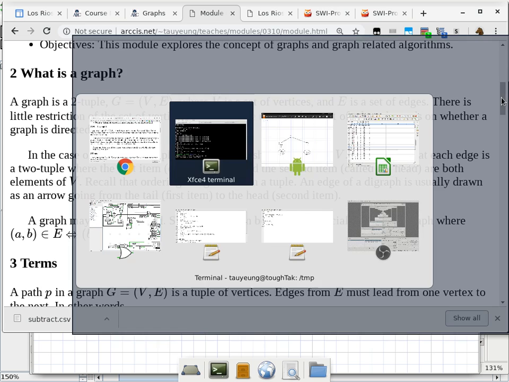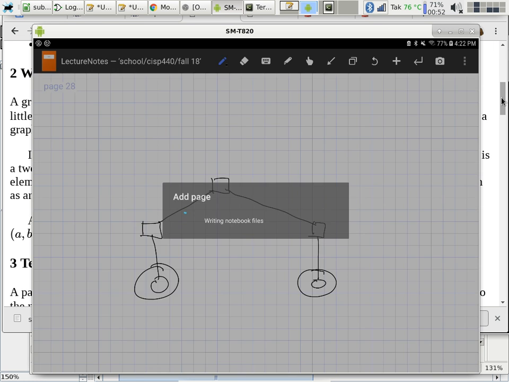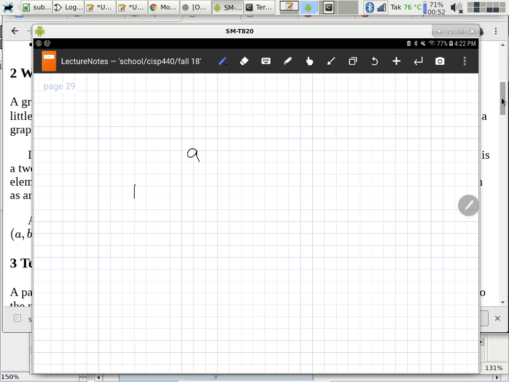So we'll go to the tablet and look at the graph. So let's say we have A, B, C, D, E as vertices. Imagine vertices as points in space. Edges are arrows going from one vertex to another vertex. So in this case, V as a set of vertices is just going to be A, B, C, D, E. E, on the other hand, can be empty. Right now, as it is, E is empty because we do not have any edges going from any vertex to any other vertex. So E can be empty for a graph that has no connections between the vertices.